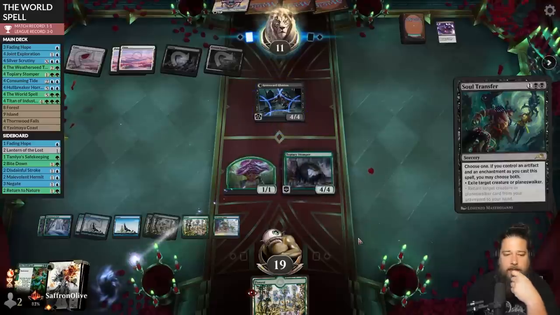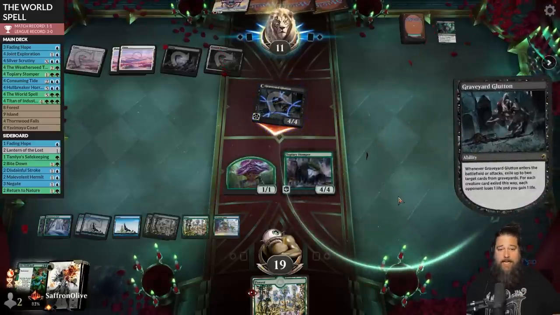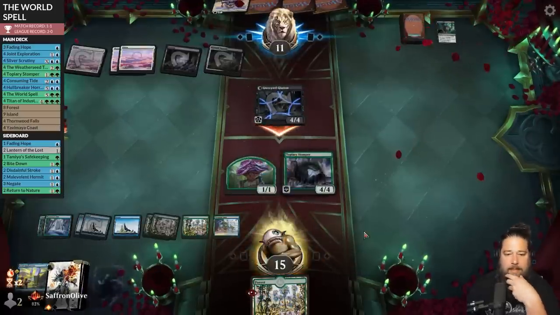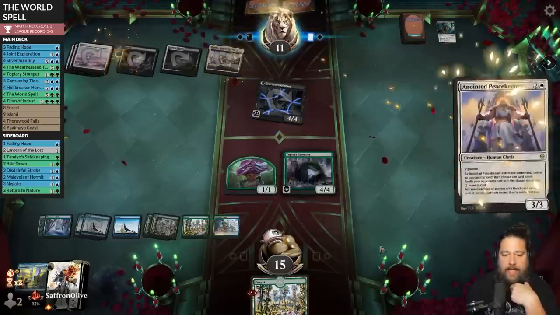All right, Soul Transfer. Any big spell. Silver Scrutiny is probably the best because that gets us many big spells, but do we even trade? Probably not. I think we're kind of winning the race at the moment. Oh, they have the land. All right, so they get to Peacekeeper.